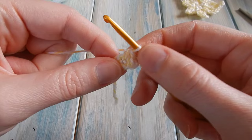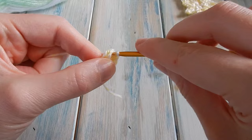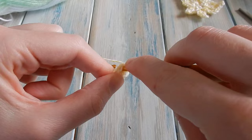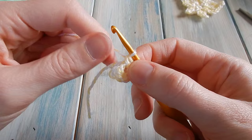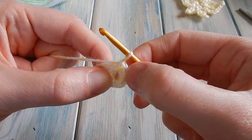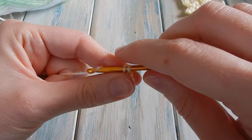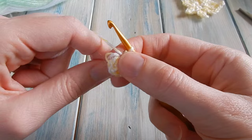So we need 8 single crochet, so that's 2, back into the center again, 3, back into the center again, 4, into the center again, 5, 6. So I'm just wrapping it around the chain. See, the center hole's nice and big now. 7, I think I've done 7, haven't I? 1, 2, 3, 4, 5, 6. Okay, so you should have 8 single crochet. It's a problem with sometimes talking and not paying attention to the actual crochet you're teaching, you lose count.